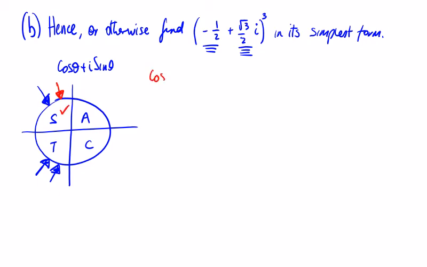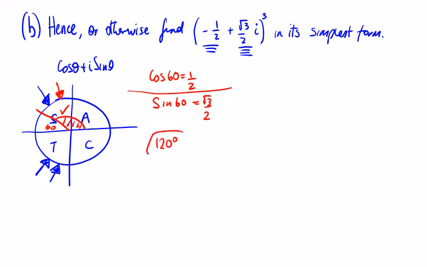We know that the cos of 60 is equal to 1 over 2, or if you don't, you should know. And the sine of 60 is equal to root 3 over 2. So 60 is the angle that's going to help us get into this question. So let's draw my 60-degree angle in here. There's my 60. So what angle am I dealing with here? I'm dealing with 120. So 120 is the angle in this question that we're going to use. So that's 2 times 60, 2 times pi over 3.